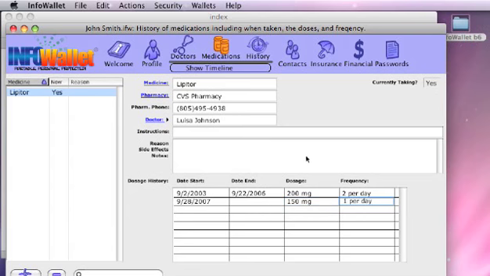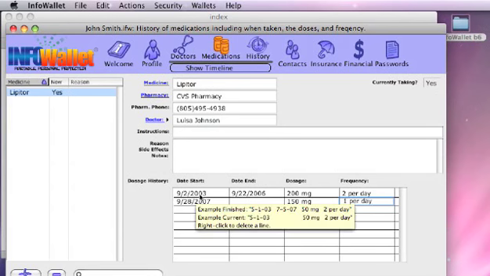And so now you have a history of this particular medicine, and you can have any number of medicines that you want to show up on this list. During this period, this was the dosage, and then during some other period, you would have a different dosage, potentially, or the same dosage. But you can actually list it here as to what it is.